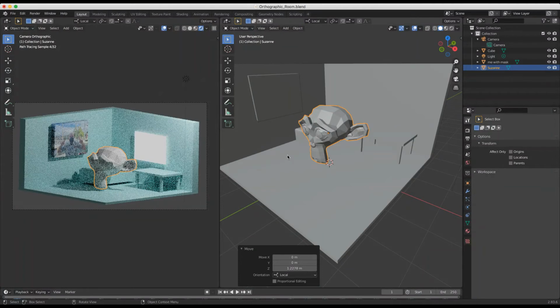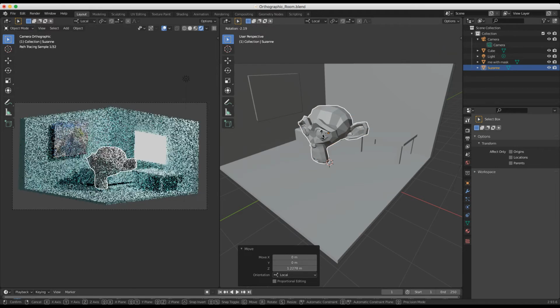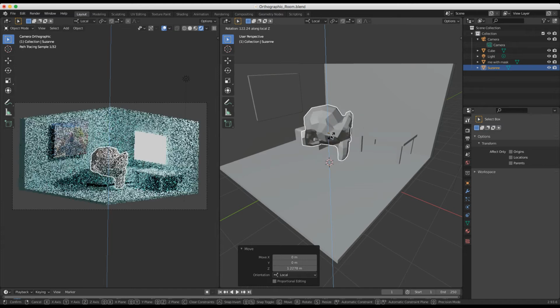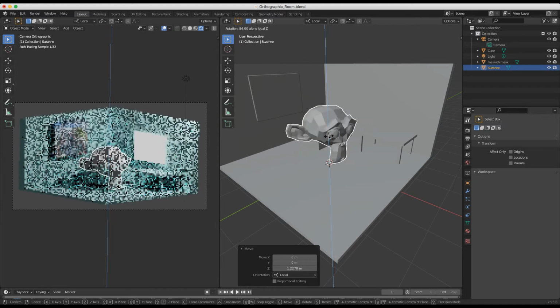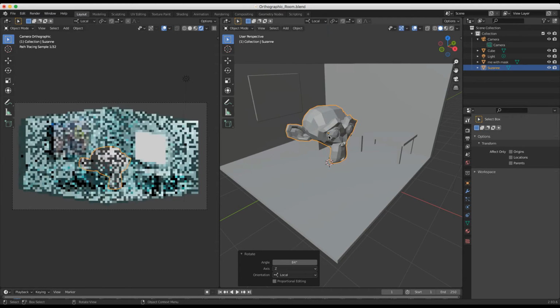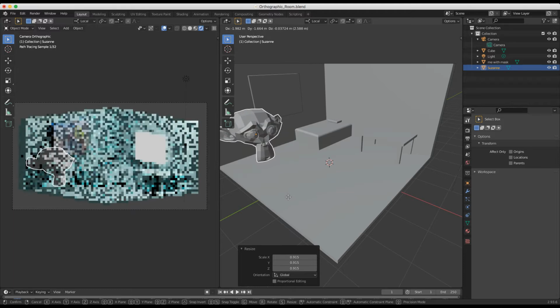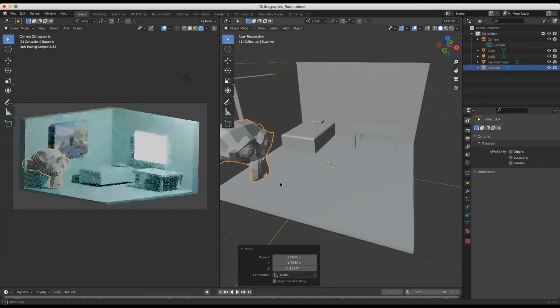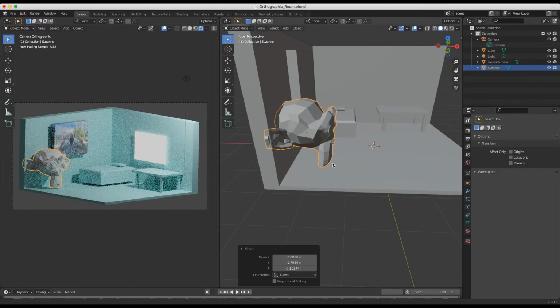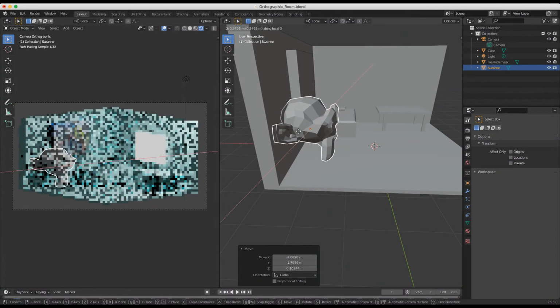I want to rotate it, and I want it to spin like on its chin right now. So that's the Z axis. So I'll hit R to rotate, then Z. So I know that we'll just spin in this one direction. S to scale, G to grab. So I'll just have that thing like leaning up against the wall somehow. It doesn't make sense that it's going through the wall, so I'm going to go G to grab.